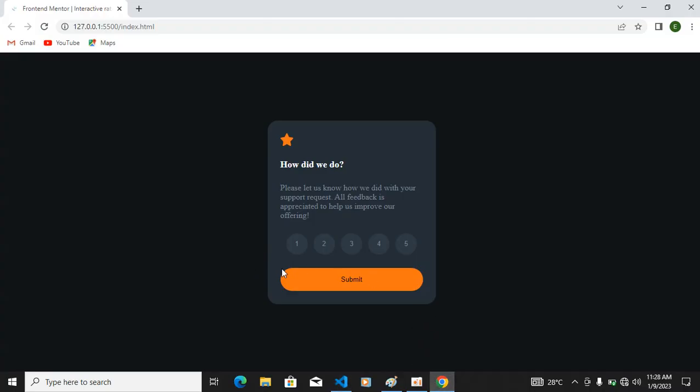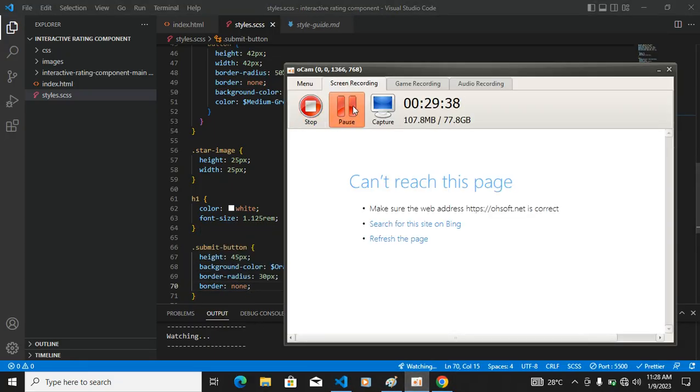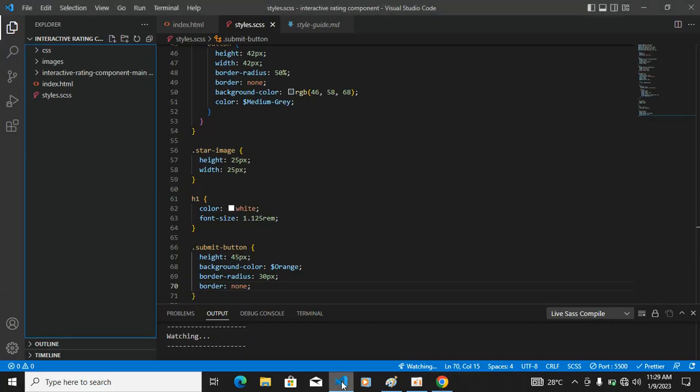So as you can see here, we did just that, and the only thing now left to do is to give it a text color of white. So I'll do that. Right, so we're going to give it white text now.